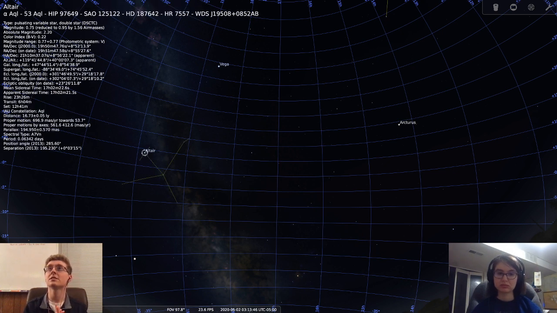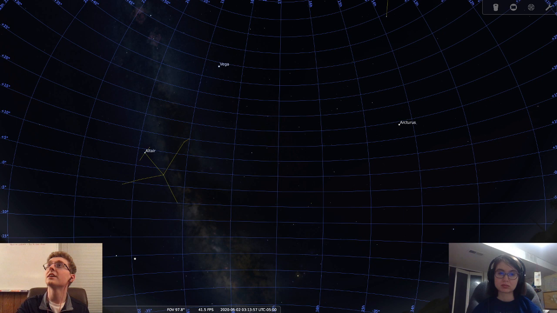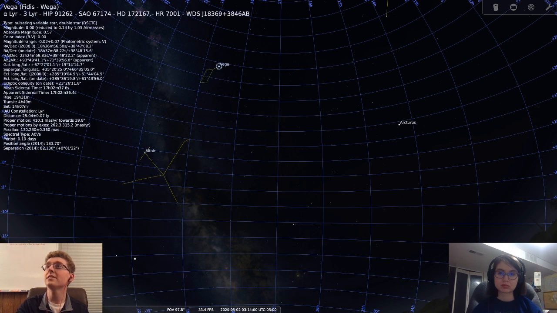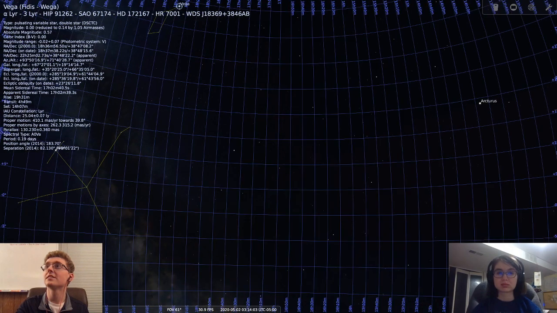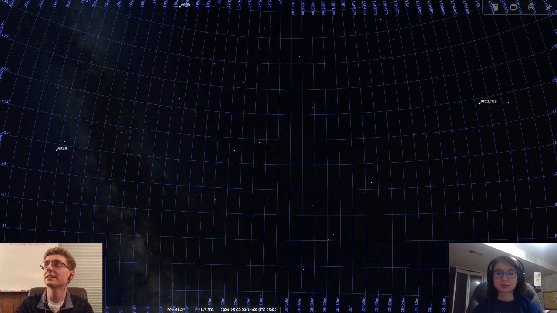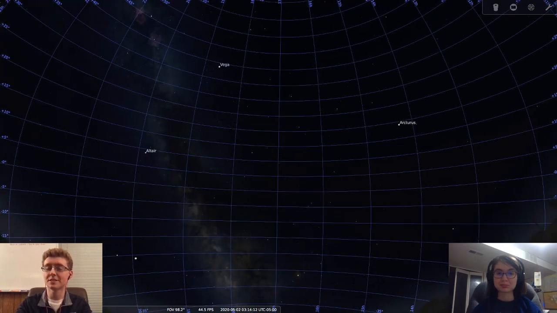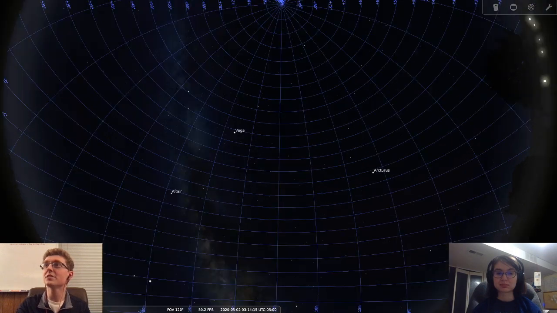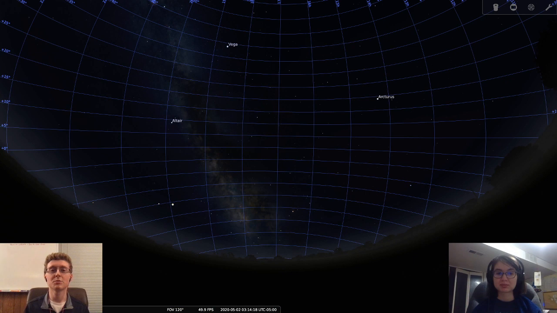So looking at the star Altair, you can see its right ascension and declination up at the top left. And that's actually part of the constellation Aquila. Vega, also another good star to find. Actually, we'll just put those back down. Once you start zooming in, the grid starts to get a little confusing. So this is how we map out the night sky using right ascension and declination. That's like latitude and longitude, but projected out onto the night sky instead of being on the surface of a globe or a sphere.